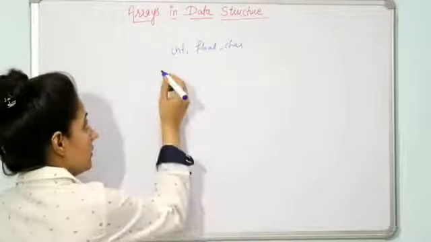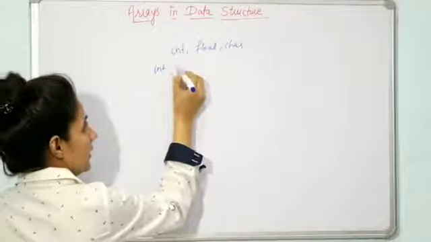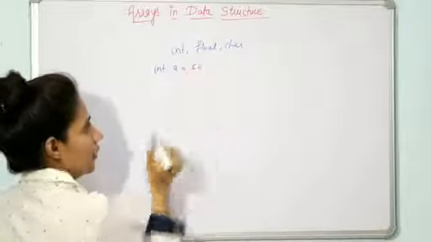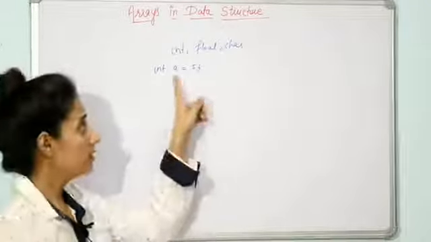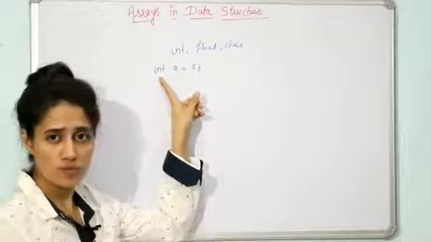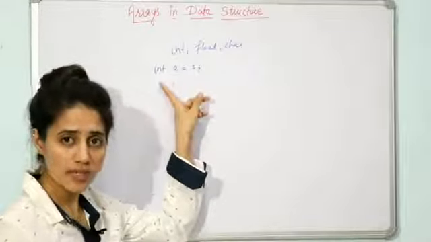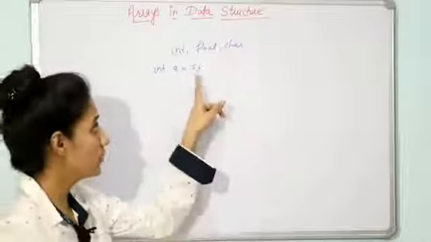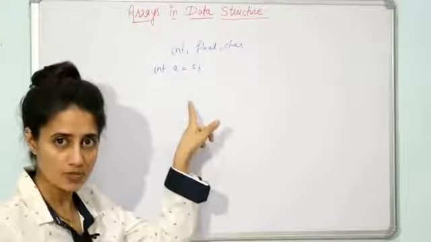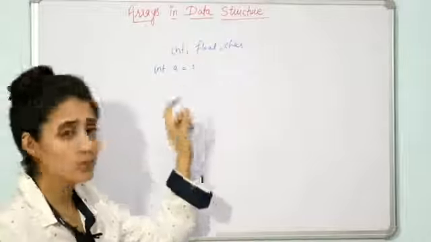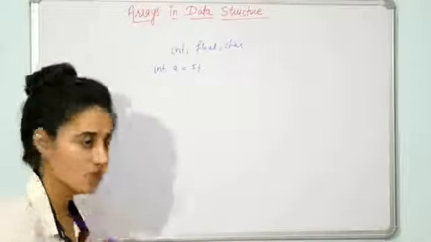Fine. See, I guess you are aware with the fundamental data types, that is int, float, char, double, etc. And if I write like this, int a is equal to 5, it means you have declared one variable name is a, the data type of this variable is int, and the value stored in this variable is 5. Fine, this is one variable declaration you can say. Now how this value is to be stored in memory, let us check.